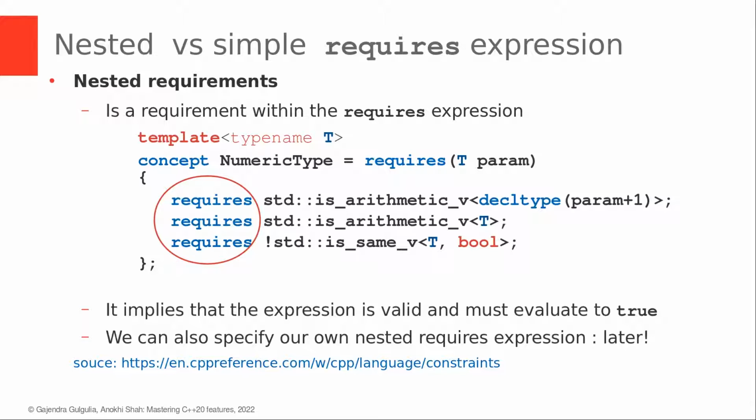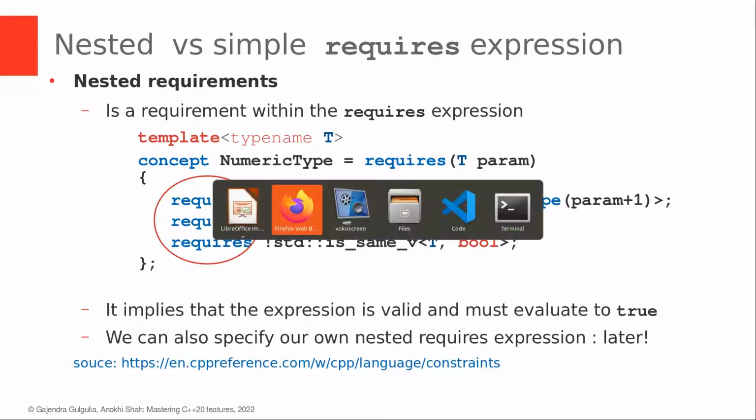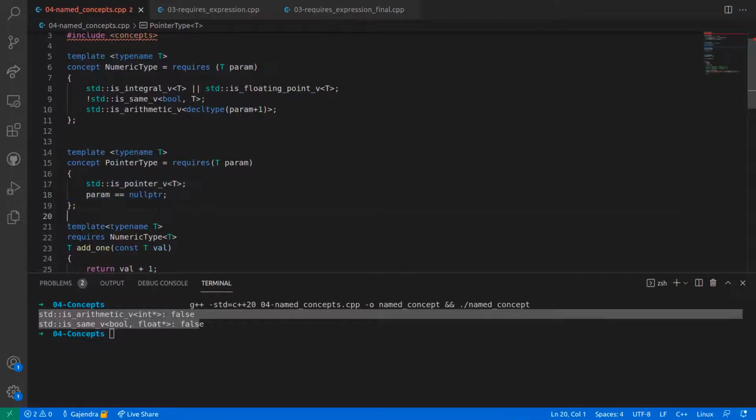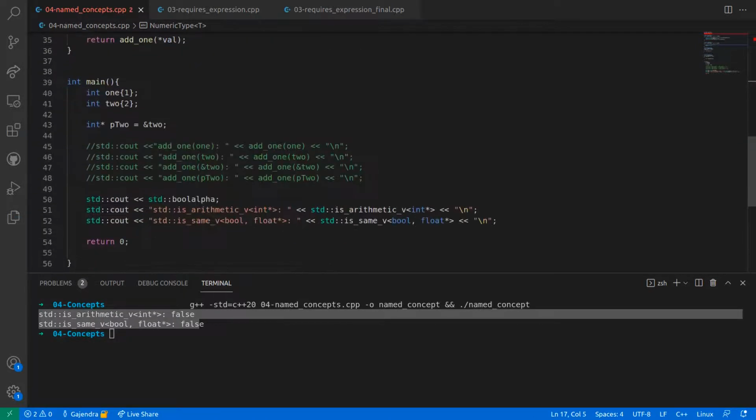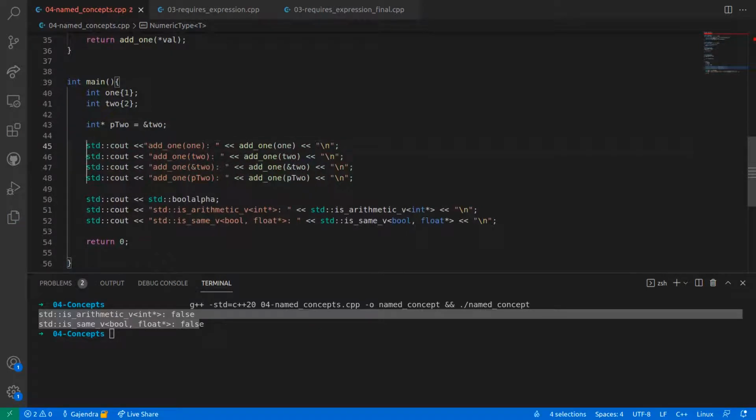Let me switch to the editor once more. And here, if I simply add the requires keyword in the numeric type and also in the pointer type, and uncomment this code, I can also comment this code because I don't need this anymore.